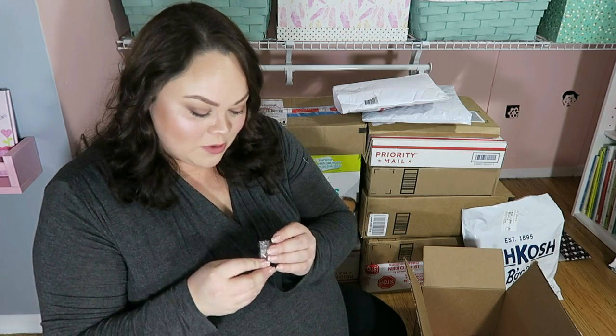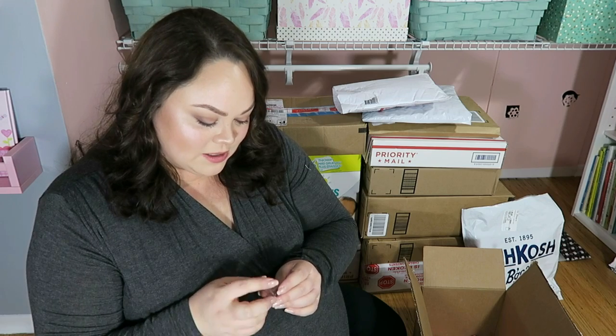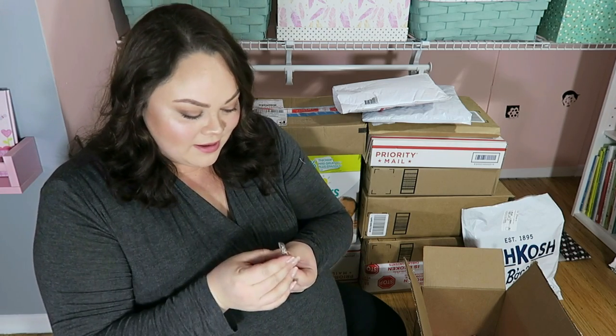And earrings that I can't show you yet. Can I show you? I don't know. Oh my gosh, they're little crystal initial earrings. And they're her initial. Because Sarah was one of those lucky people who got to find out her name in the like 3 days that we were telling people before we decided to stop telling people. Oh my gosh. Oh, these are so beautiful. Oh, Sarah. Thank you so much.